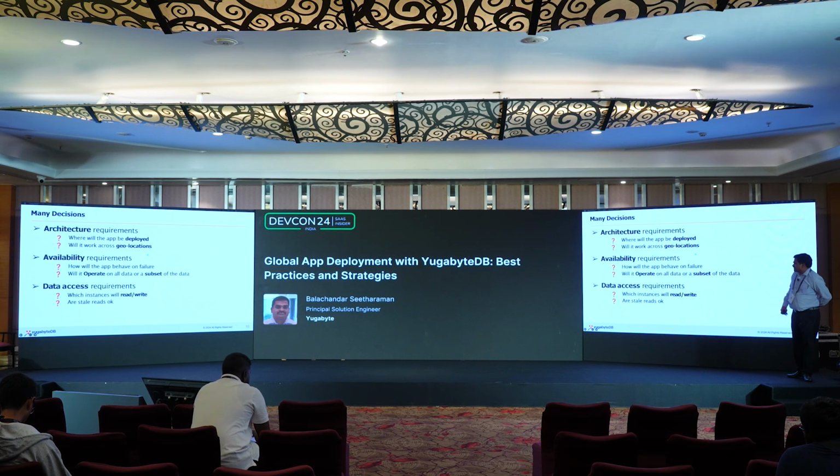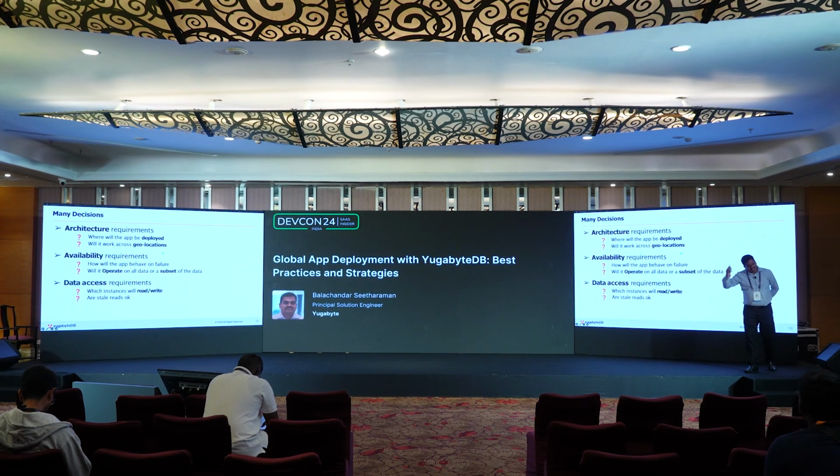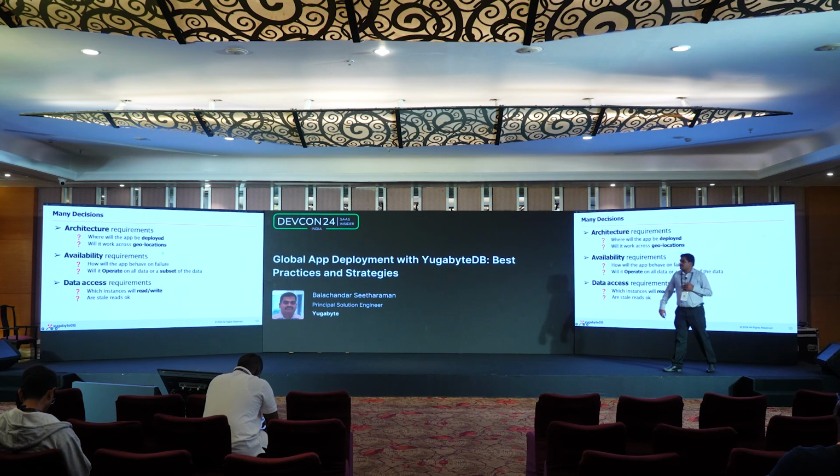Data access requirement. This is very important, because your access pattern is going to solve most of your problems on how you can develop your global applications. Am I okay to do a read in one place or a write in another place, or do I have to do read and write in the same place? Am I okay with stale data? Do I still need real-time data?